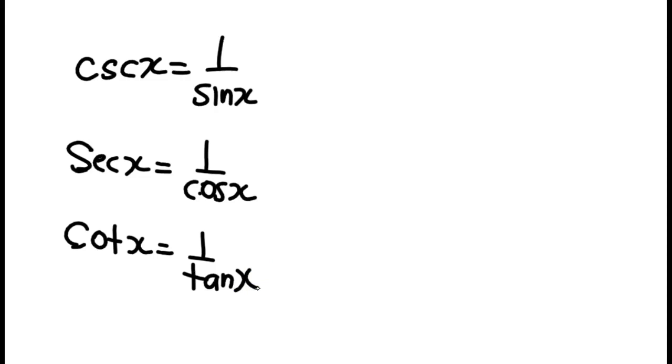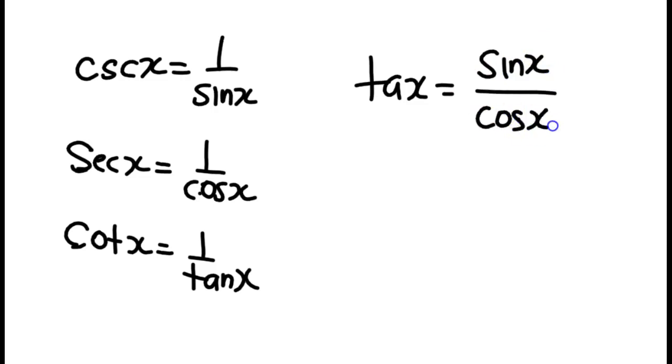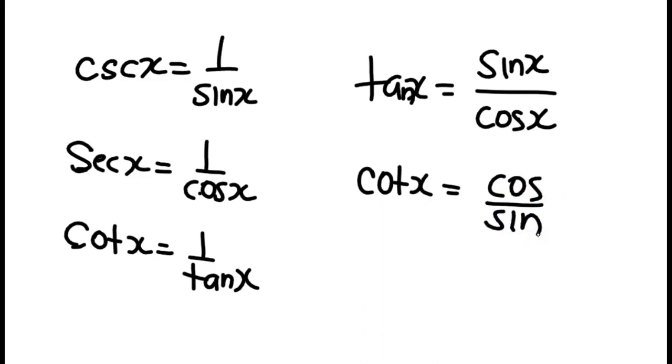And then quotient identities, one of these we already talked about earlier in the topic. We said that tan is the same thing as sine over cos. We talked about that on the unit circle so that we could figure out what points tan were on the unit circle. So tan is when you take whatever sine is, you put it over whatever cos is. So then cotangent, since it's always the opposite of tan, would be cos over sine, because it would be the reciprocal of it, the flip.